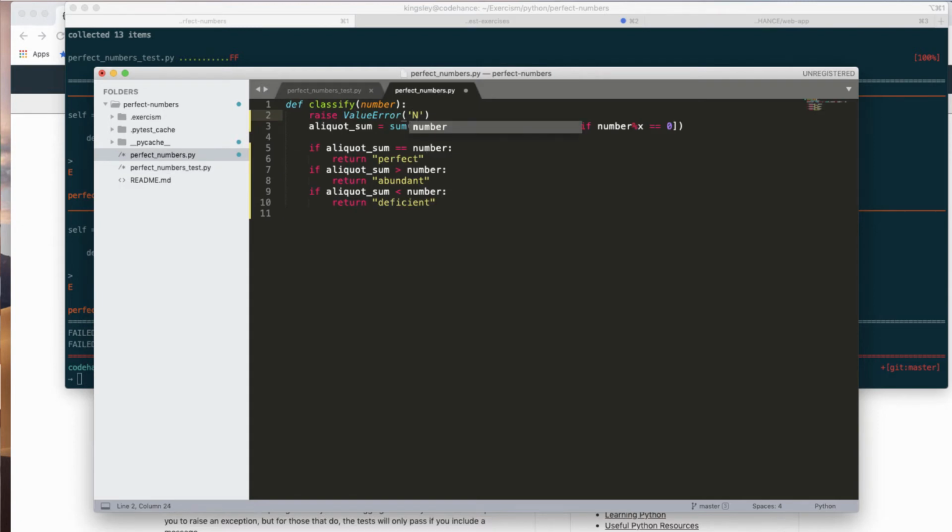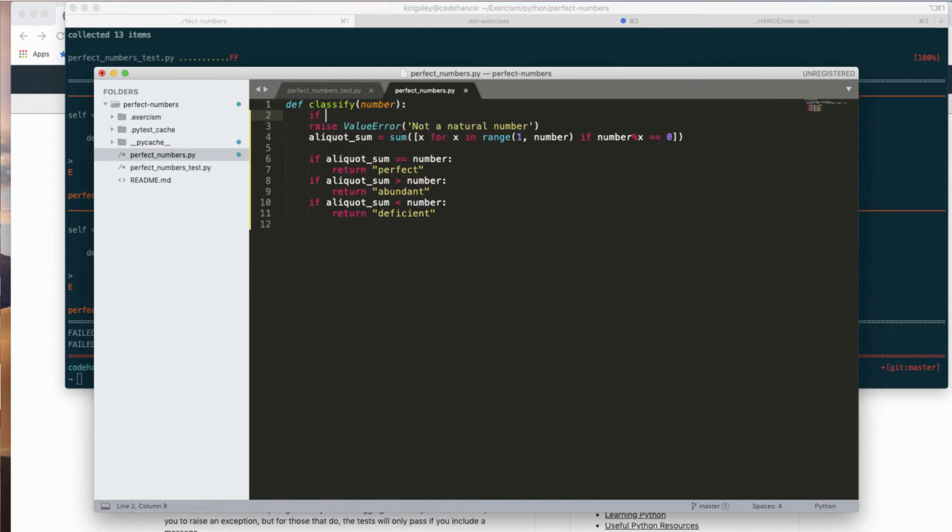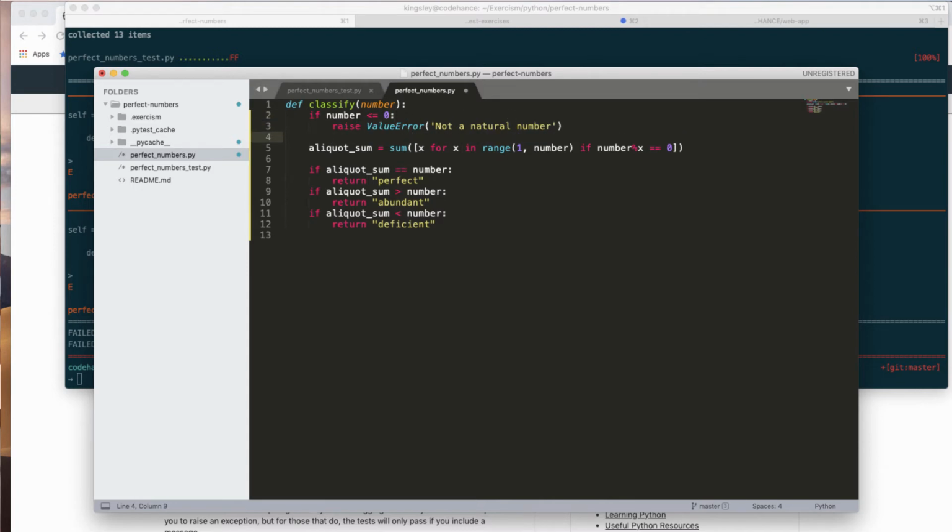So I'm going to just say not a natural number. We raise an error if the number that was given is less than or equal to 0. So any number given that's less than or equal to 0 will raise that error. That's what the test is trying to prevent.